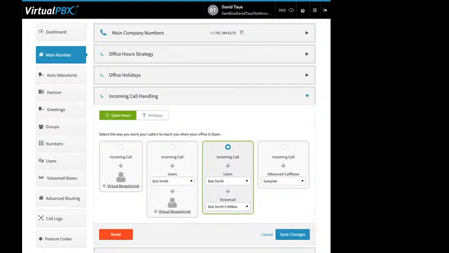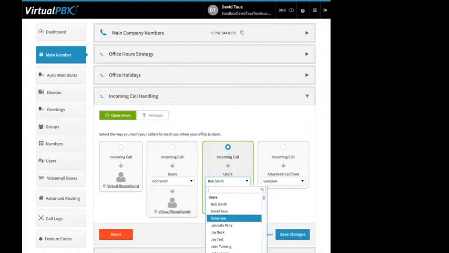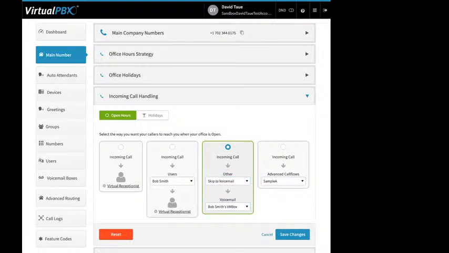Right, third option, call, I'm offering it to Bob. If he doesn't answer, it goes to voicemail. Again, same pull down options for the most part in terms of I can add any user, any ring group, any queue. I can have a media file play. I can send it to a device. There's one additional option at the bottom here, which is skip the voicemail. Basically, call comes in, send it to the voicemail box. Doesn't ring anybody.